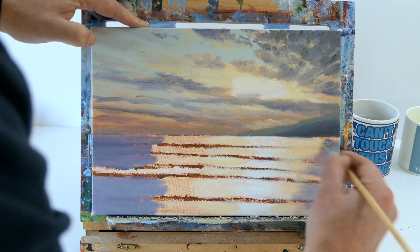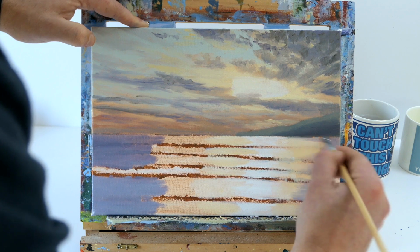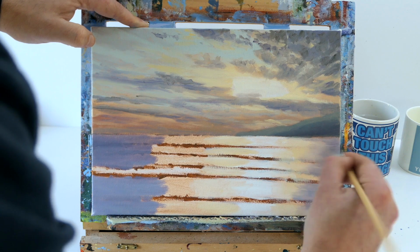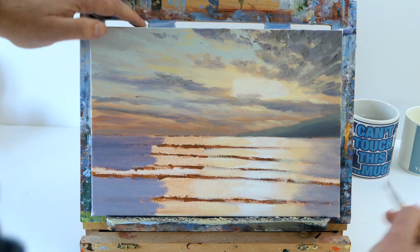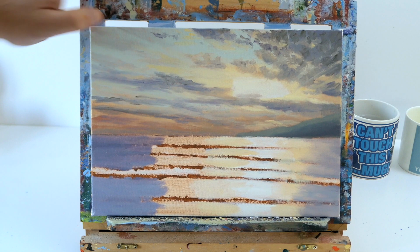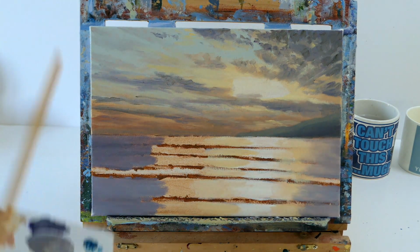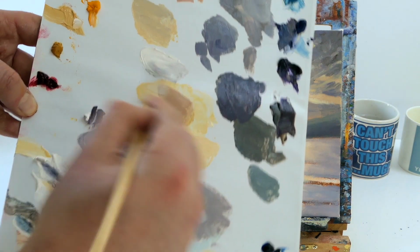So take your time, relax, just gently blend the colours together. So just ease up on the pressure, pushing down onto your canvas, and just gently blend. So all I do is create X shapes, so just go back and forth, back and forth. Okay? So we've got a big jump between the Naples yellow and that purpley colour.